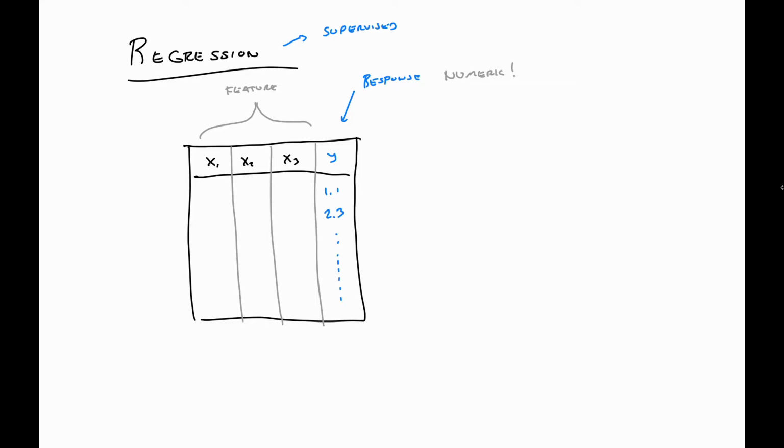You may also see these referred to as covariates. You might also hear them referred to as predictors, but that's going to get a little bit confusing considering we're doing a lot of prediction in this class. So we're going to stick to the machine learning terminology of feature variables. So I should call these features, plural. And the feature variables in the regression task, we don't really care so much if they're numeric or categorical. They can be either, so I'm just going to fill them in with dots. Depending on the method we use to do the regression later on, we might care a little bit about whether or not it's categorical. We might have to do a little bit of conversion to numeric ahead of time, but that's for a much later time.